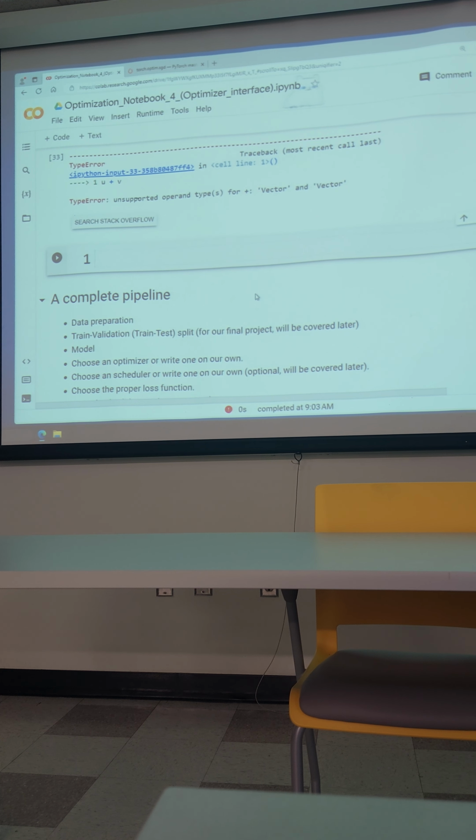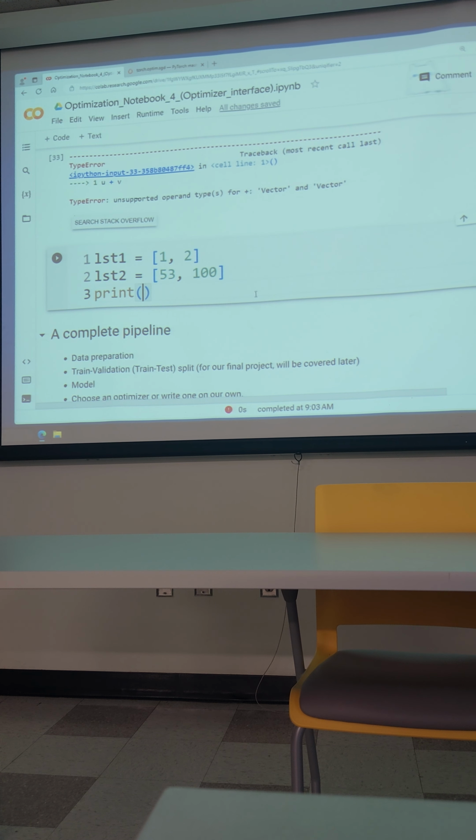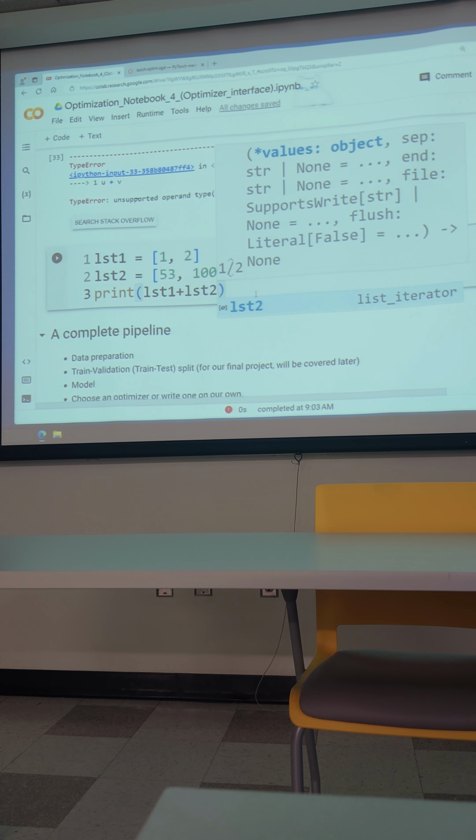Let's give this example: the add operator. Why we call Python object-oriented programming is, for example, the plus. We treat plus like we add two things, right? 1 plus 2. But the plus behavior is different in Python. For example, if we have two lists, I'm just making numbers up, what does this do? I think it just puts them all together.